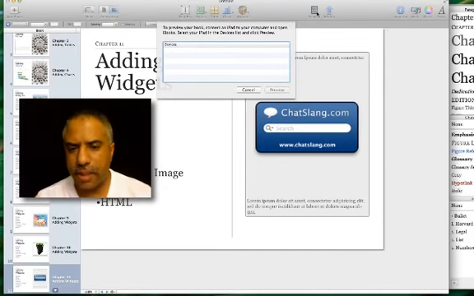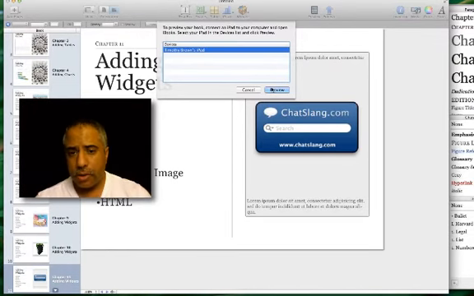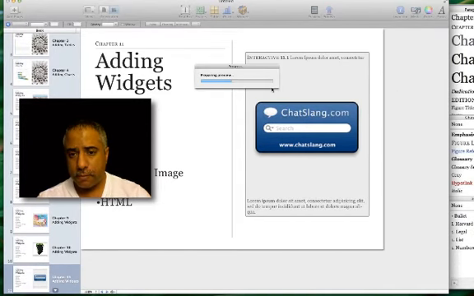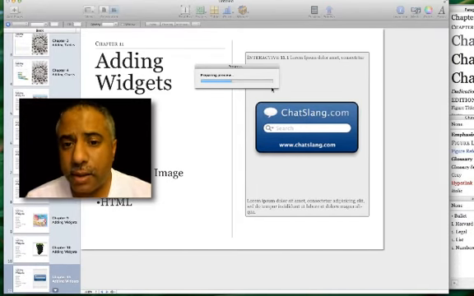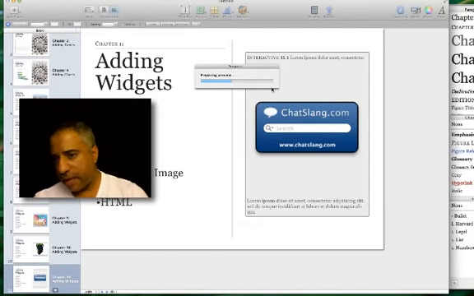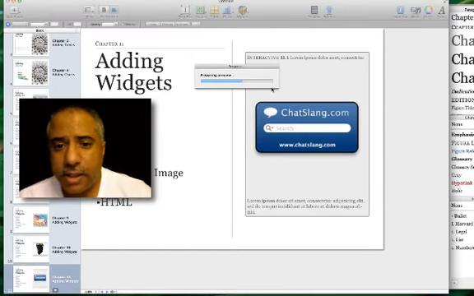Now, what's really nice about iBooks Author is that it has a preview mode, and you can actually preview your book on your iPad. So that's what I'm doing right now. It also has an export option too, to export as a PDF if you needed to review it or edit it through a third party, or you need several other people to look over your document before you finish it. You have that option as well.